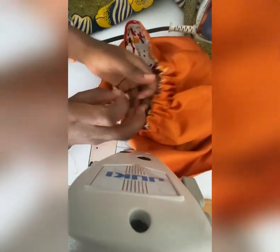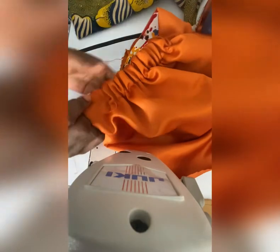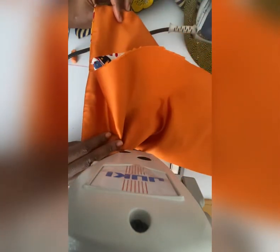So I pin down the elastic and I'll stitch it. See, I've stitched it on both sides. You see how neat and stretchy that is. So now I'll continue my line all around the cap, my 1¼-inch line. So it's sewn. You can see it all around the cap now. Everywhere is stitched. So now this is the final stitch for the main cap.